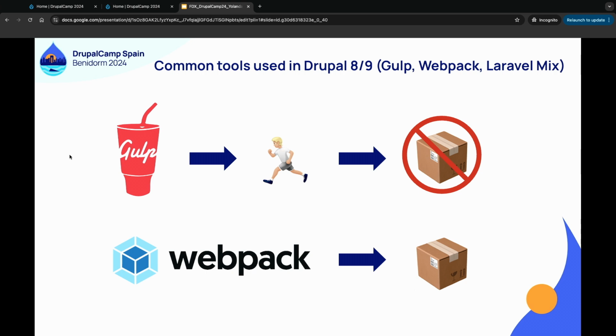But if you want to bundle, if you want to work with the new, not new anymore, JavaScript, it is not going to manage that. You need a proper bundler. You need Webpack, you need any other thing that can cope with that work.